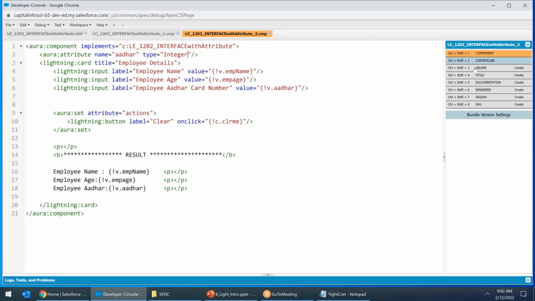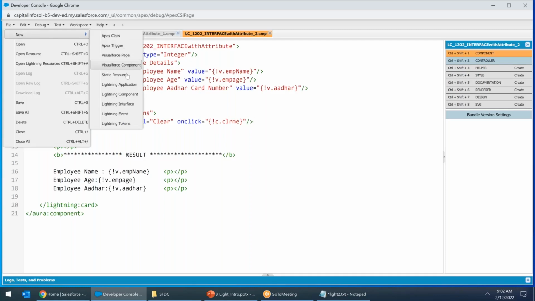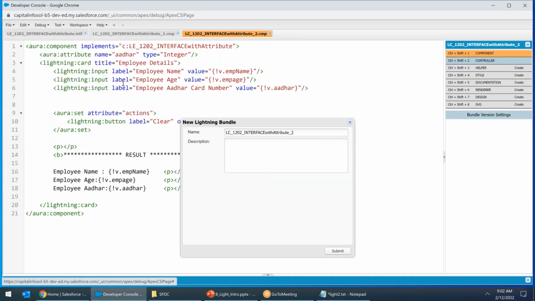See, I'm not writing in the clear. This too, I will call in an application. New. I will say application. I copy the name. I will say LA12, 1 and 2, both.